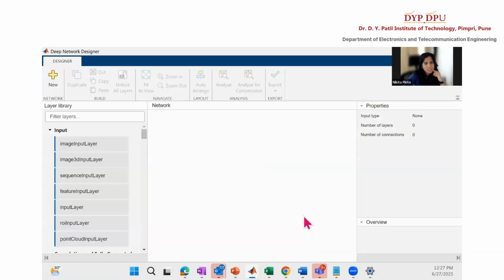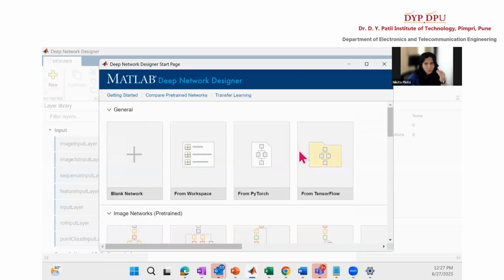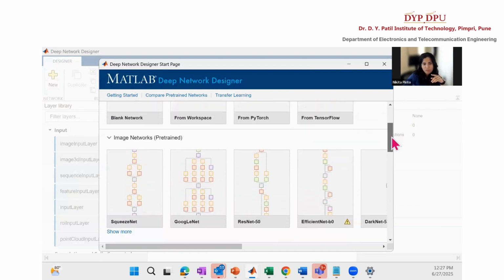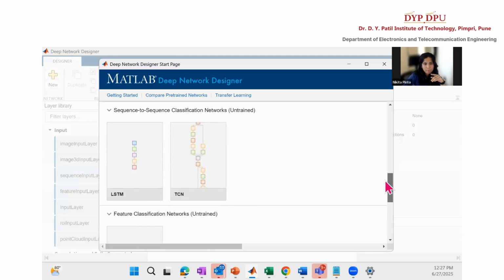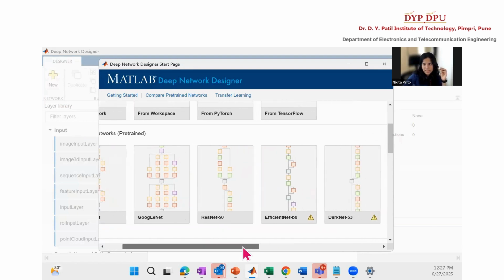So this is the Deep Network Designer. You can obviously build your own network from scratch, import from PyTorch or TensorFlow, or use some of these pre-trained networks. I am going to use a pre-trained network in this case, which is ResNet 18.